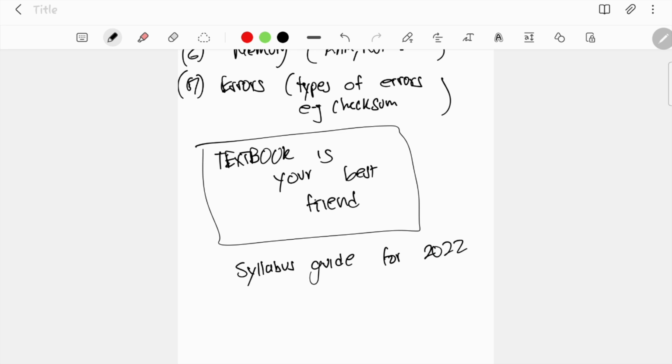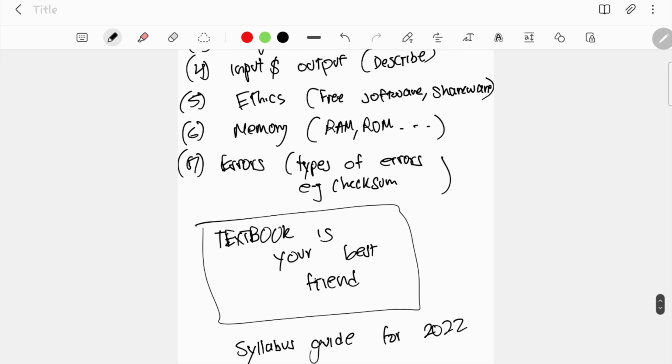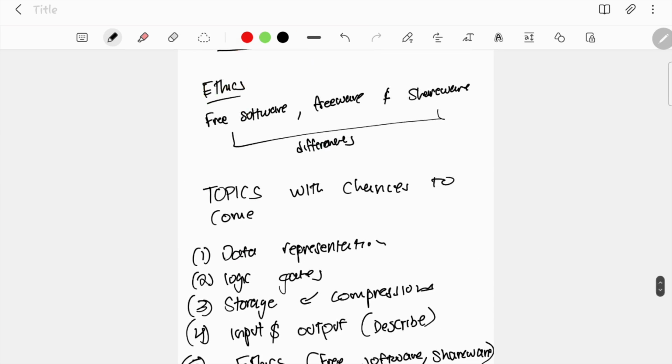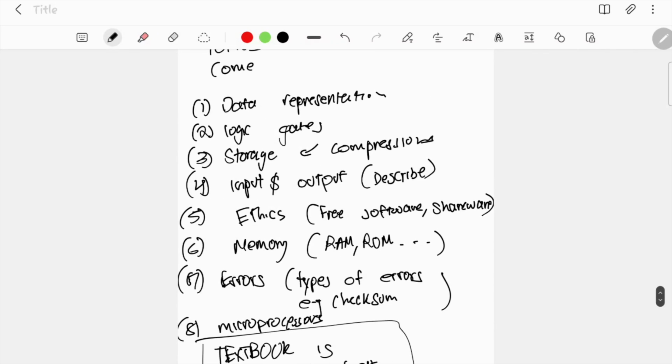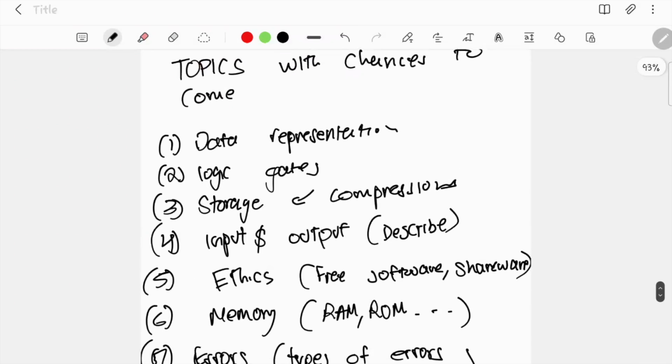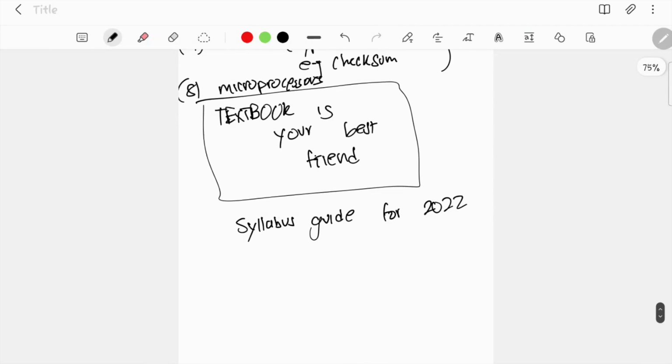Also, remember, I haven't talked about interrupts, buffers, those types of stuff could come, and microprocessors. Actually, you know what? I think microprocessors will come. So here they tell you, okay, there's this scenario. How do you do it? Now, I've made a video of this. I think there was once I did a last minute revision for paper 1. In that, I went over all of that type of stuff. So after this video, if you have time, go over that. Even that is sort of like a recap for all of this, but it's almost similar. So go over all of these topics.